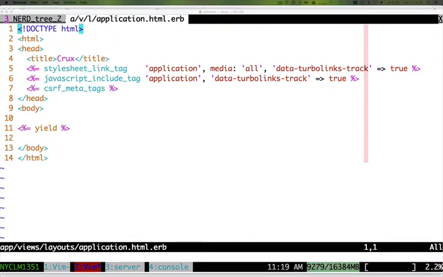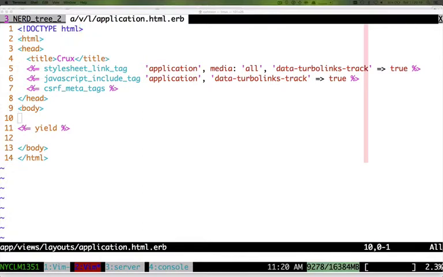It's called the application ERB file, and what this does is allows us to pull any of those other pages in, and we render the content here in this yield block. And so we can give our site a consistent feel without having to add includes and stuff on every page and try and figure out where we are, or go and style every single page to look the same.